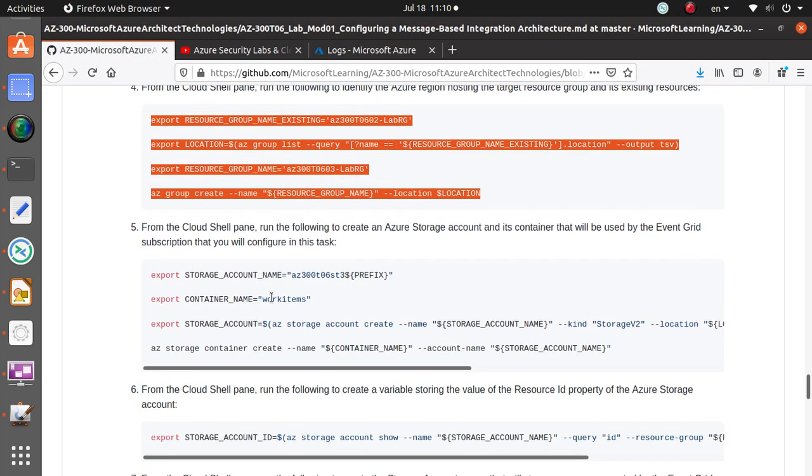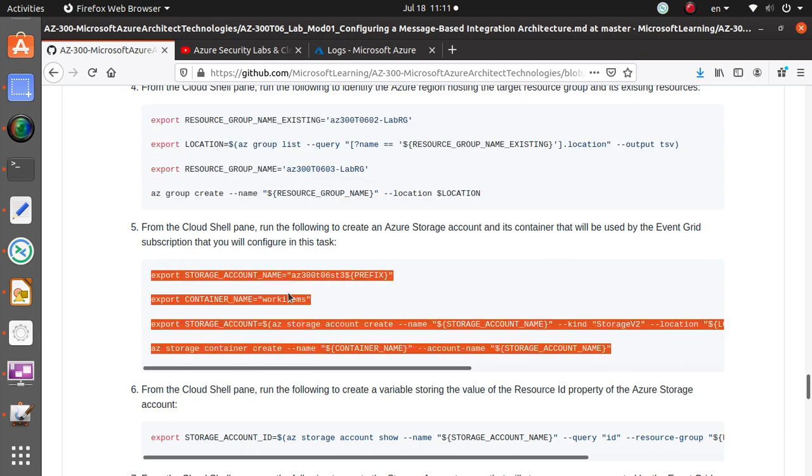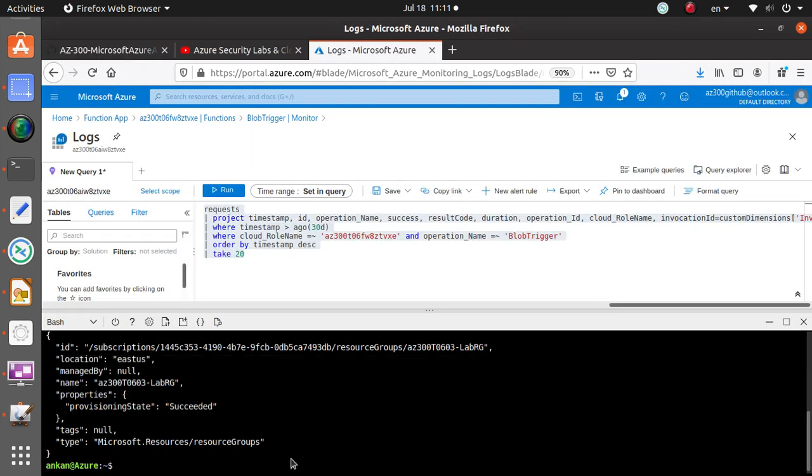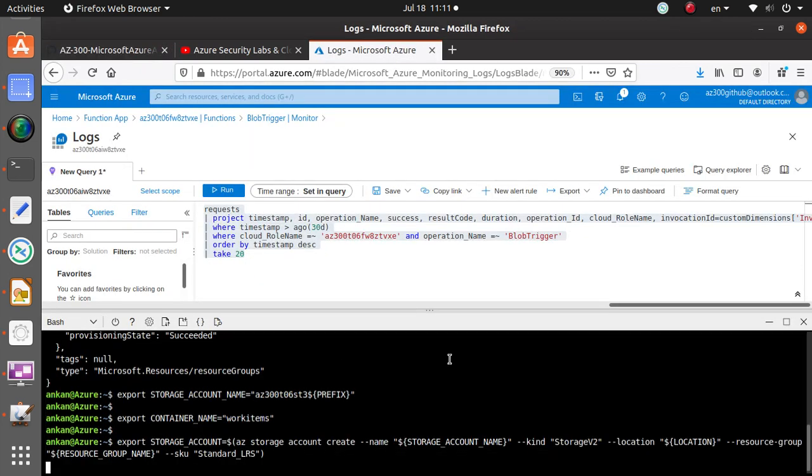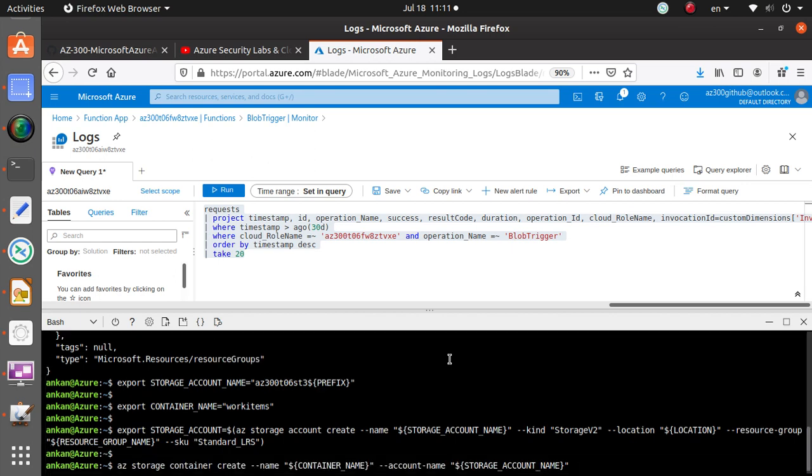Then what we're going to do next is create a storage account again that will be used for the event grid. We have also done this one, so we're just creating another storage account for the event grid. Let's run this one, and again it shouldn't take more than a minute or so. In my experience it's maybe 25 to 30 seconds. Do you want to count? 1, 2, oh, I'm just going to wait. Maybe drink some coffee. It's maybe done.